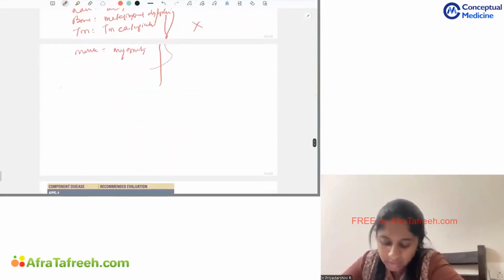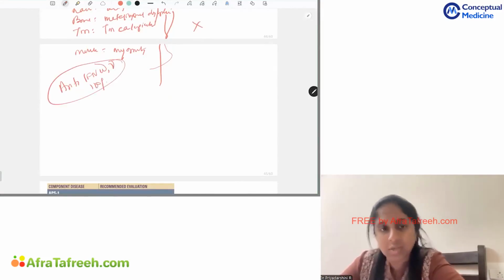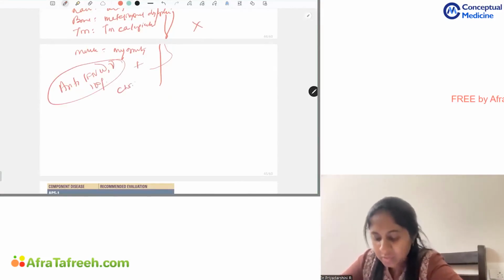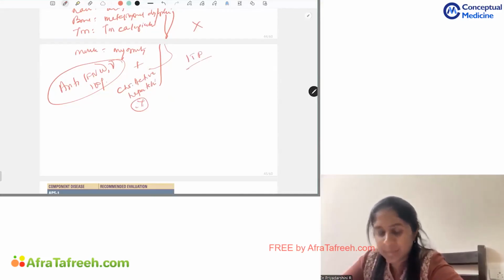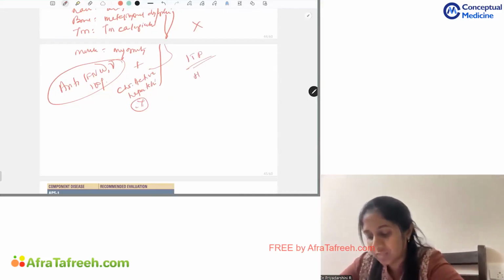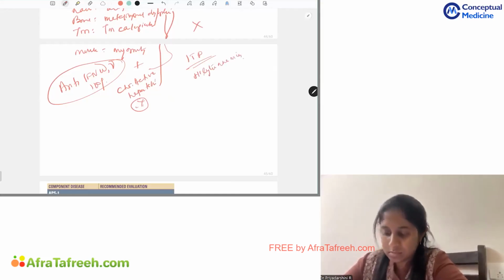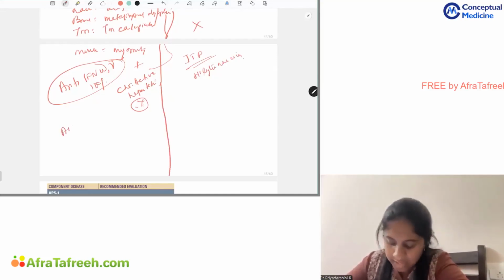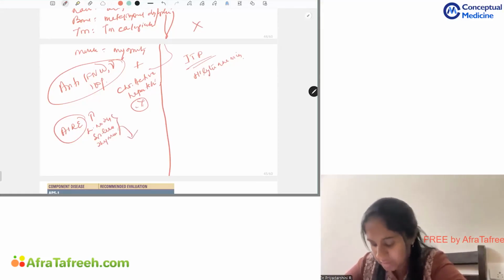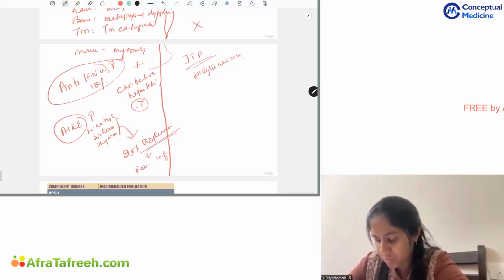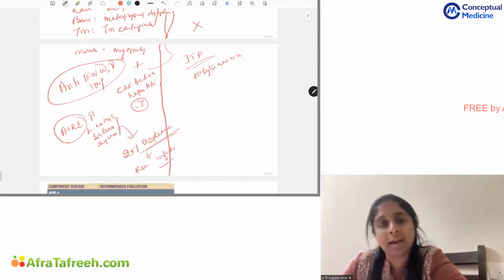Generally, the antibodies here are anti-interferon omega and gamma. That would be 100% present in all these individuals. Okay, but along with it, they may present with chronic active hepatitis also. That is very important. Here they may present with ITP and other sorts of hemolytic anemias. One more important thing is this AIRE element is extensively expressed in lymph node, spleen, and thymus. So there would be a lot of immunological dysfunction happening in these individuals, to the extent that 20% may be present with asplenia also. So they will have recurrent infections. Those encapsulated organisms will recurrently attack these persons.